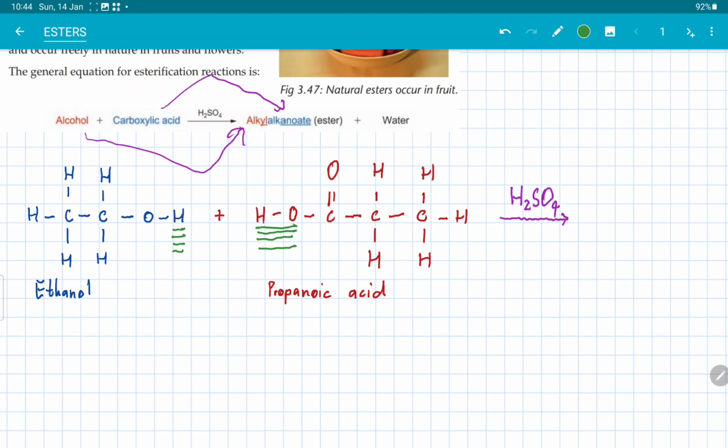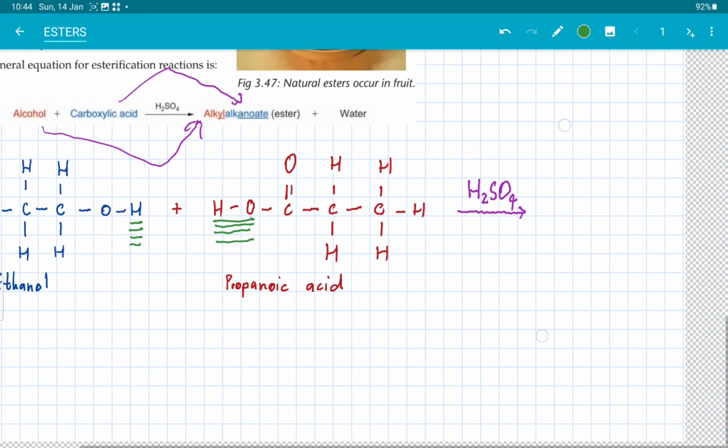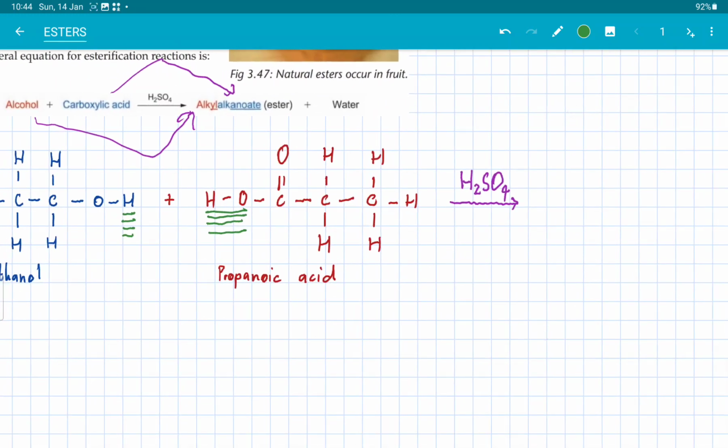Remember, this is not an acid-base reaction, people. This is just an esterification or condensation reaction. Proton donor, proton acceptor, this is what is going to happen at the molecular level. It is not compulsory for you to know this, by the way. You can finish grade 12 and get 100% without being affected by this. Anyhow, so those are the eliminations.